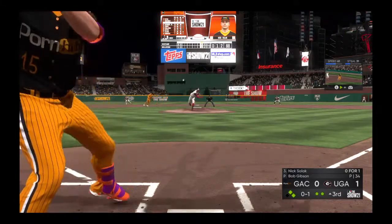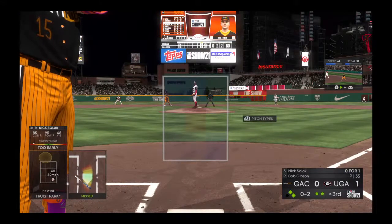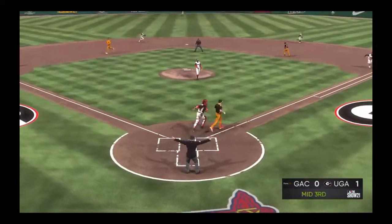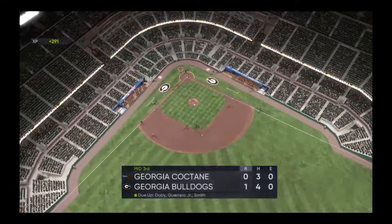The 0-1 offering. A great job of changing speeds there. It's 0-2. Man, this pitcher is on right now, pounding the zone, attacking these hitters. He's making it look easy. Swung on in the dirt. On the tag, 3. He's out. Piazza reaches out for the tag, and that ends the inning.